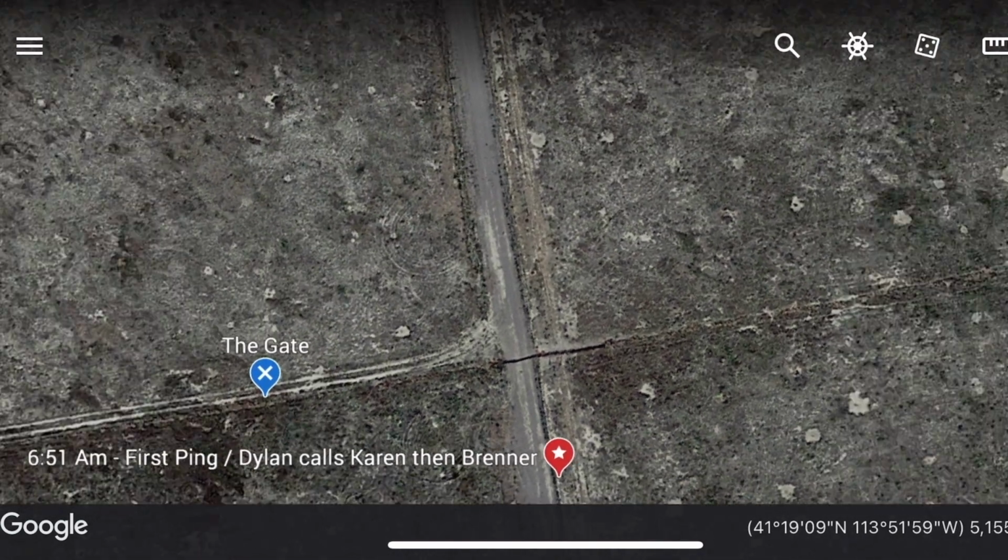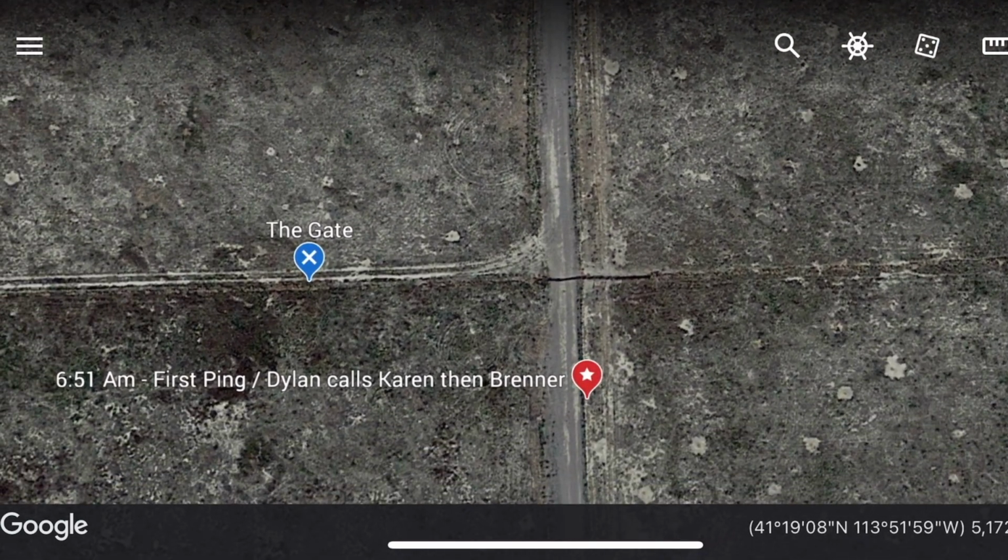So we look at the little key bit of information. It was 6:51 a.m. in the morning, 6:51. Dylan's phone ping was displayed here at the gate. And the first call was to Karen, who is the grandmother of Dylan Rounds, okay? And as we've heard, he just basically says, got to park the grain truck in the grain shed, get on with things, and I'll call you back afterwards when finished. Obviously, he didn't in the end, so something odd happened.